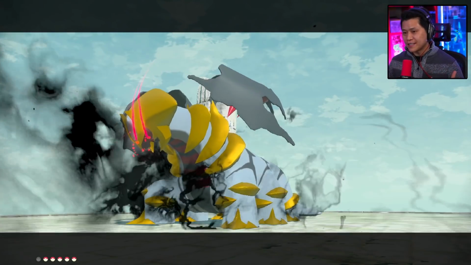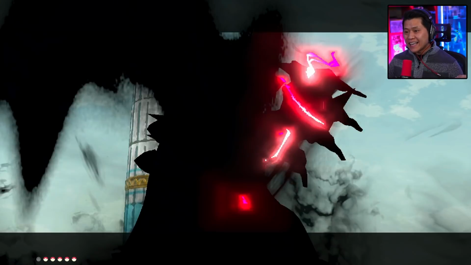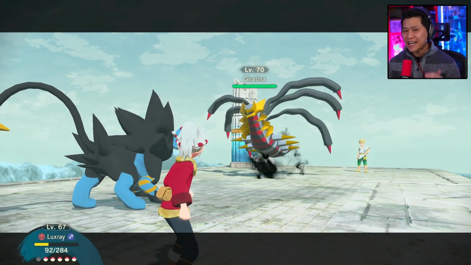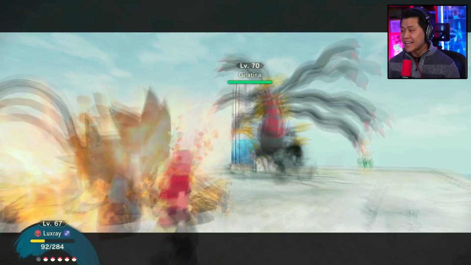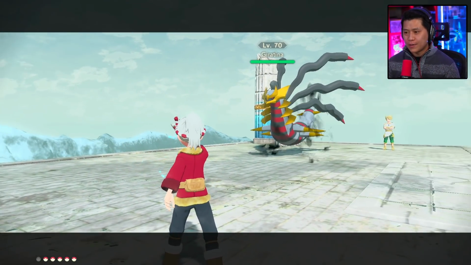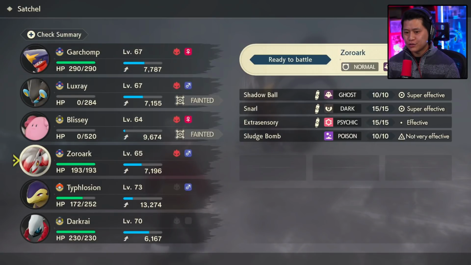Here comes Arceus. Psych! First I thought it was gonna go alpha. It just transforms into origin form. What is this nonsense? Once again, there's no healing yet. You don't get to heal. He throws Earth Power right away. Oh my god. So stupid.